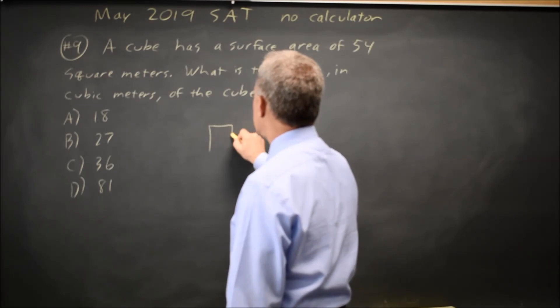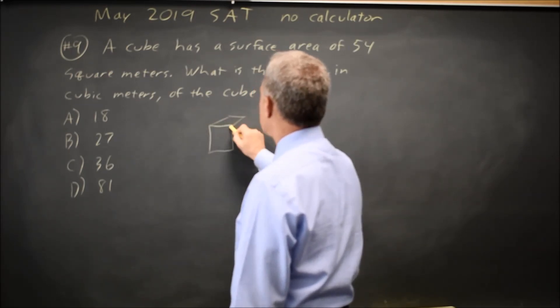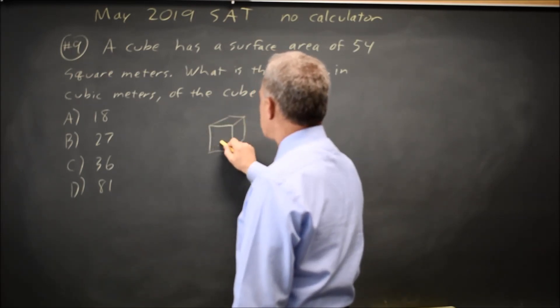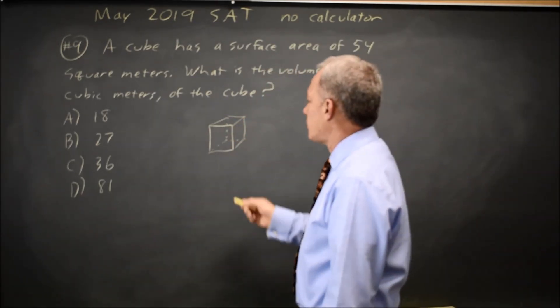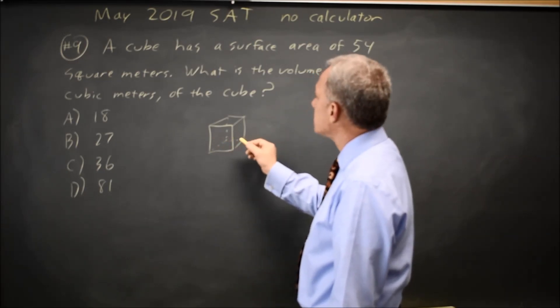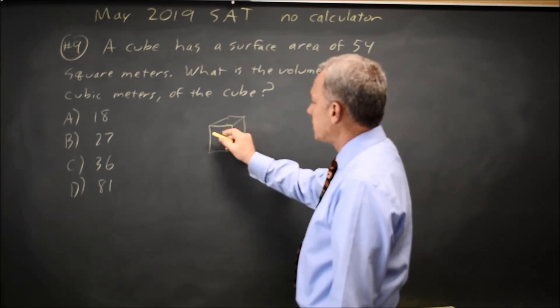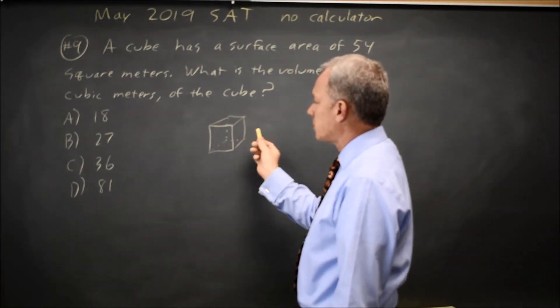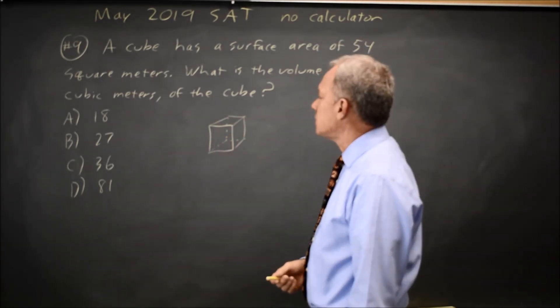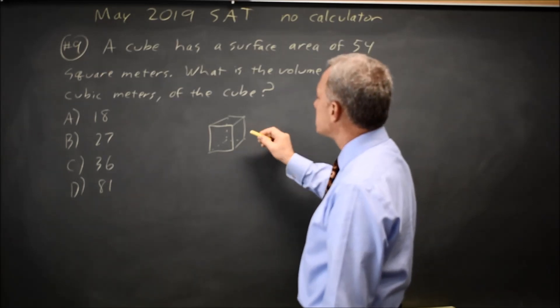If you visualize a cube, and those of you who have played games with dice will recognize that a cube has 6 sides, often numbered 1 through 6 in dice games. But if you draw it, you'll see there's 2 sides top and bottom and 4 sides around the side as well. So that's a total of 6.